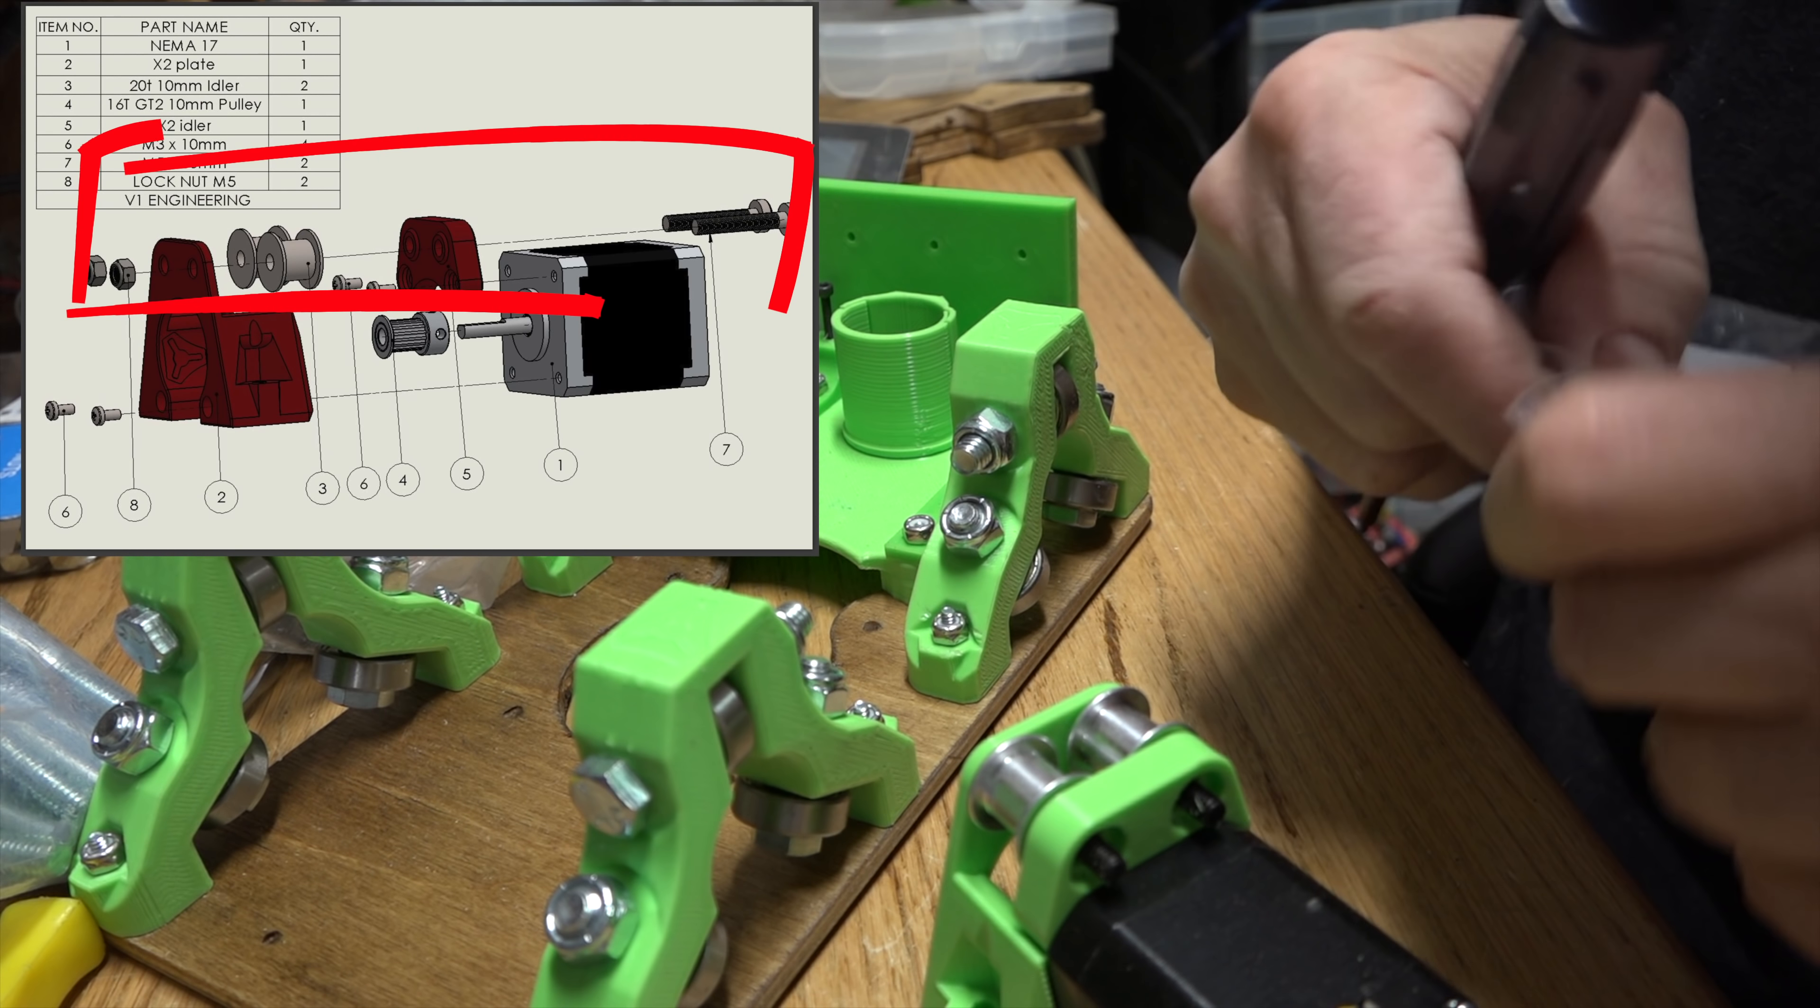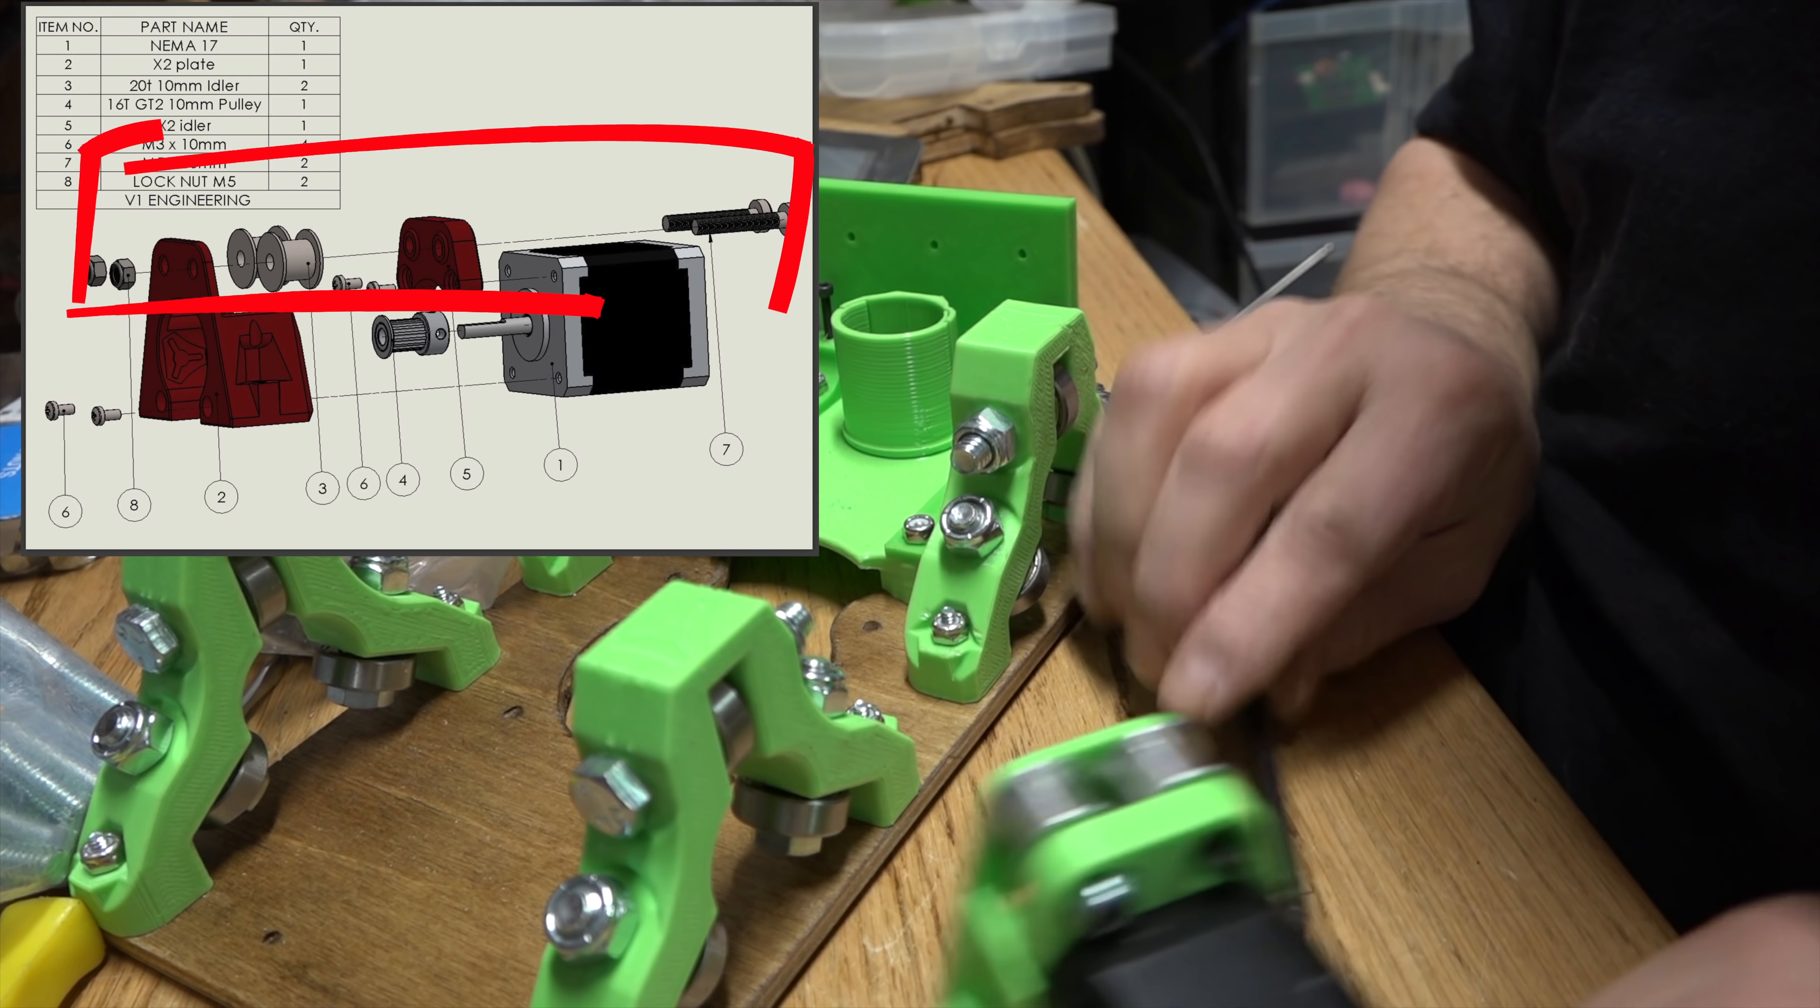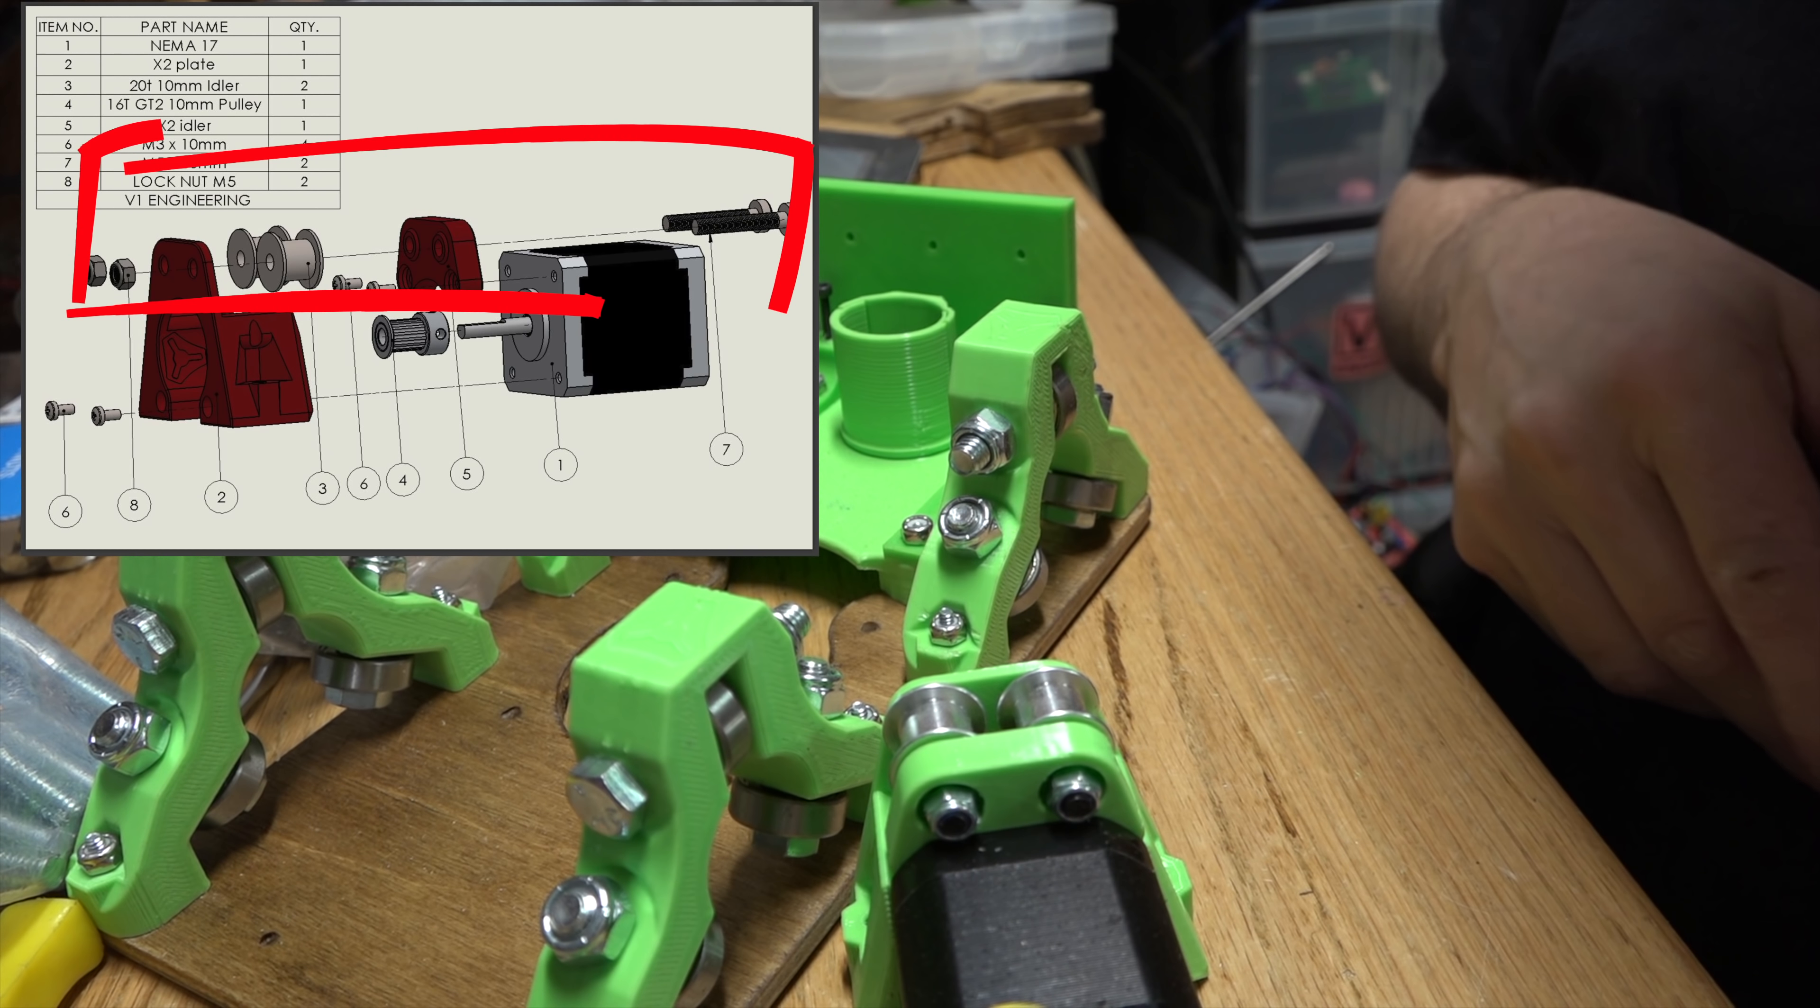Now for the lock nuts on the back, and we'll go ahead and get the little clamping needles here, just so that they lock on, perfect. There's that one, there's one more. That's a pretty light grip there, but I think it's going to be fine. Just enough to lock it on, we don't want to snug them down so that it's bending the plastic or anything, that would be a no-no.